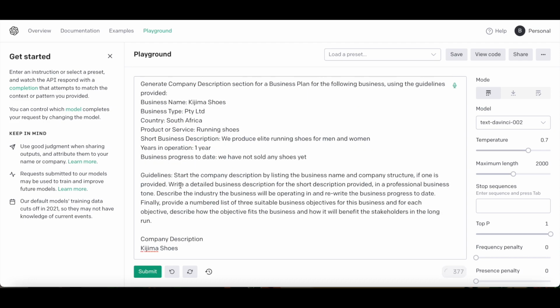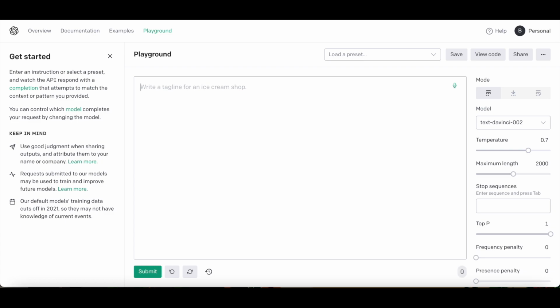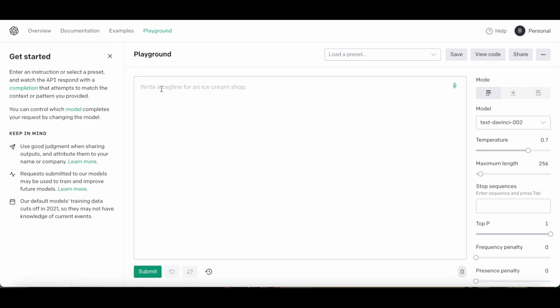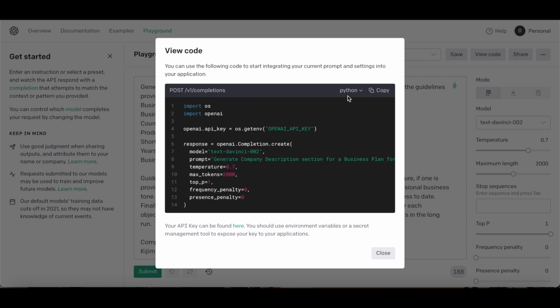I can even remove that, refresh this page, because I want to get a clean prompt, paste it again. All right, and then I want to make this a 2000. Even 1000, but 2000 just to be on the safe side. And then I'm going to go into view code, and then I want the Python code.